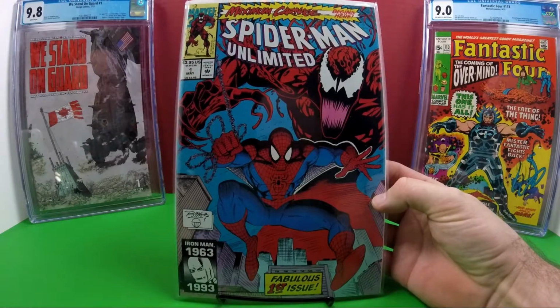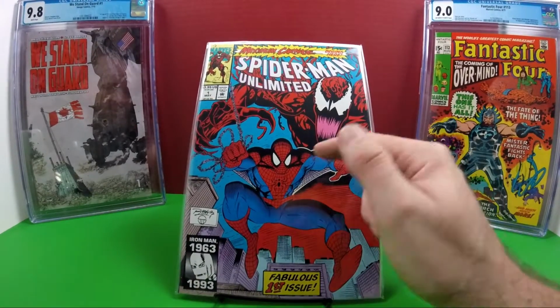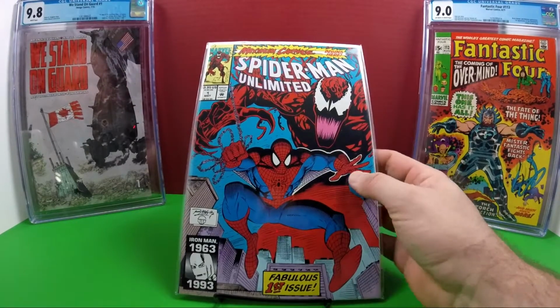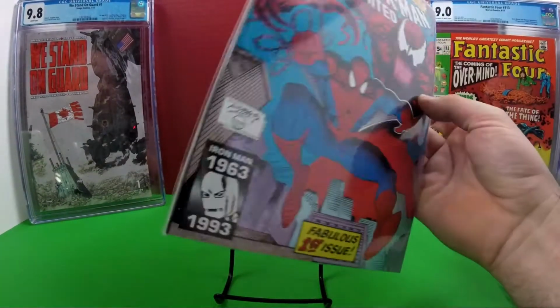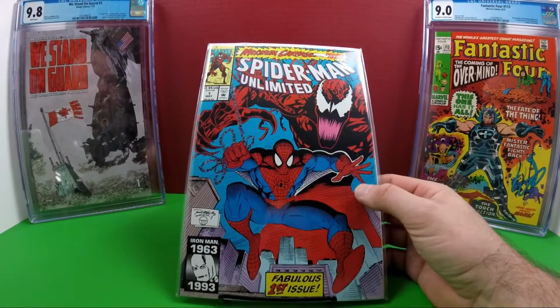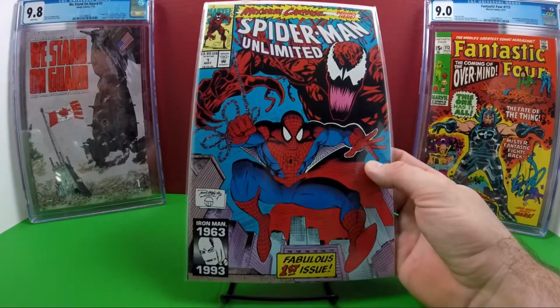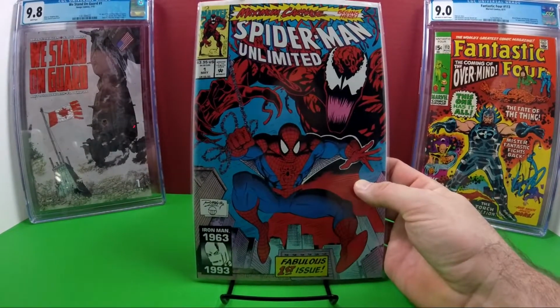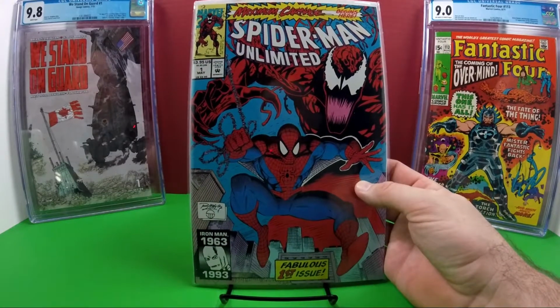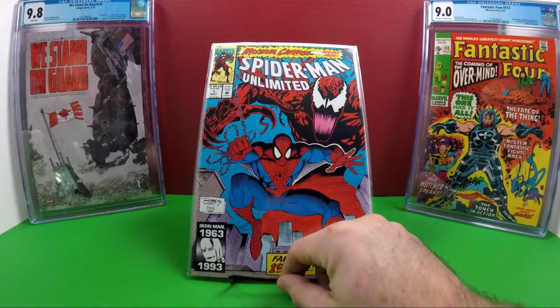I've probably got 5, 6 copies of this. This might have come from the same person because this thing is beautiful, well maintained, super thick board on it. It's awesome. So I'm very happy to have that. This is gonna tie in somewhere. It has to, right? The Maximum Carnage storyline. I feel like it's gonna be a movie. That's me. Let's see what happens, right? So I'm gonna leave that up there because I just like that book.